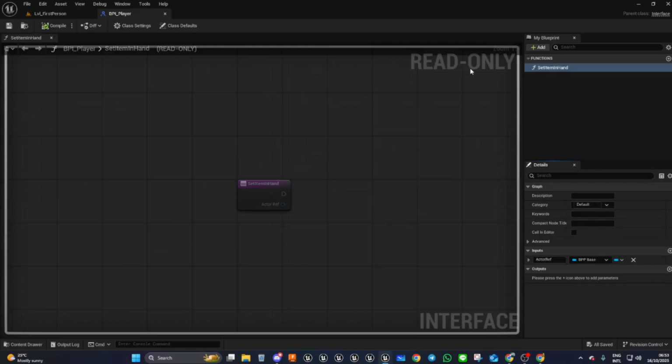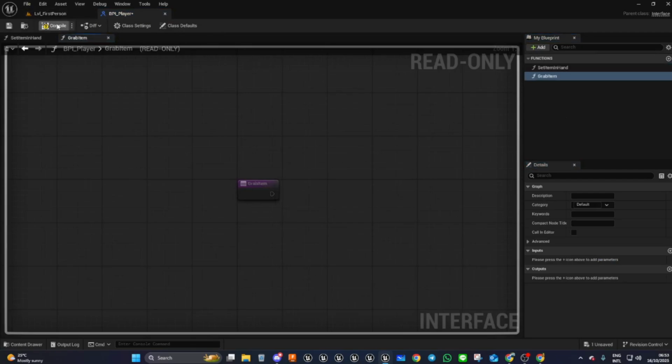The next one has no inputs or outputs. This is just called Grab Item. Notice I compile every time, to make sure it saves.